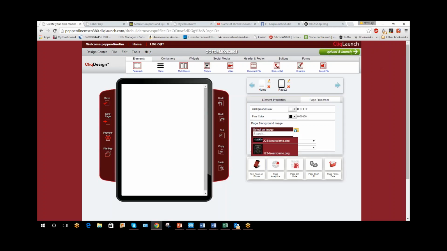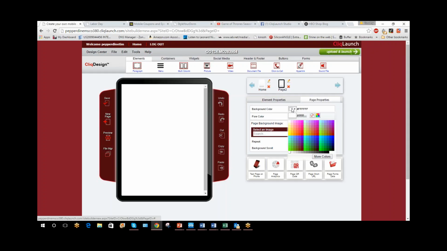If you notice here on the right of the canvas, there's a tab chosen called Page Properties. In this Page Properties, there are various customization elements that you can do, from adding background images. So if you upload some sort of image that you want to have as a background texture, you can upload that. Or you can choose to change your entire background color.